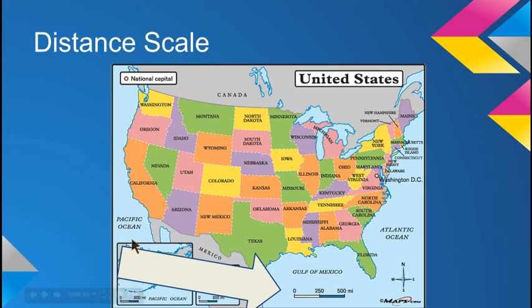Now we're going to talk about distance scale. Distance scale is this area down here. Distance scale is complicated, guys, but we're going to get through this, all right? So distance scale is a little tricky because it shows you how far away places are. And you don't have a ruler all the time to measure, okay, this far means 500 miles, and I can lay that anywhere on my map and know how wide the Great Lakes are. Or I can know how wide the entire United States is because this is separate and it doesn't move.